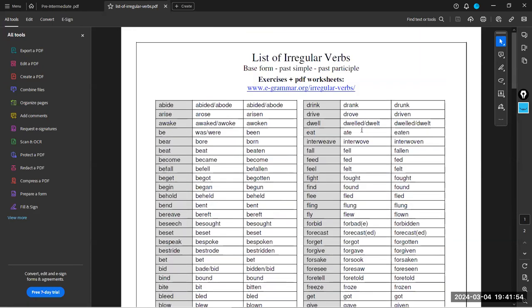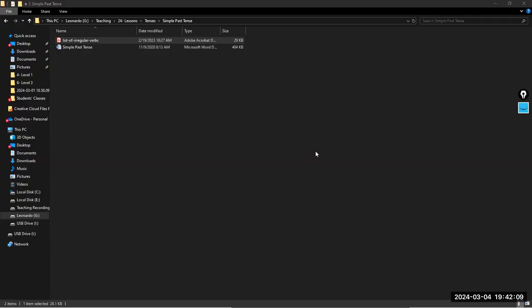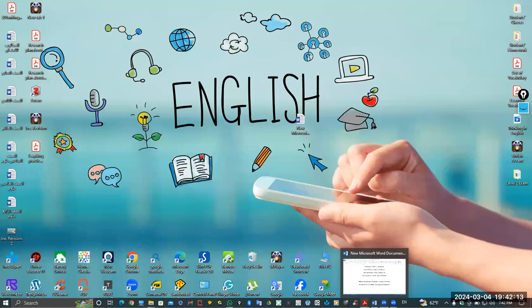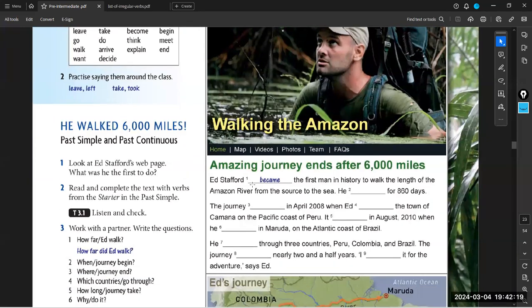Maybe they are a little too much, but as I told you, I don't need you just to memorize them in 2 days. Take your own time. You can try to practice using 5 verbs daily, and believe me, only in 2 months, you will master them all. Okay, so now let's practice using the simple past tense. After that, we're going to practice using the past continuous.